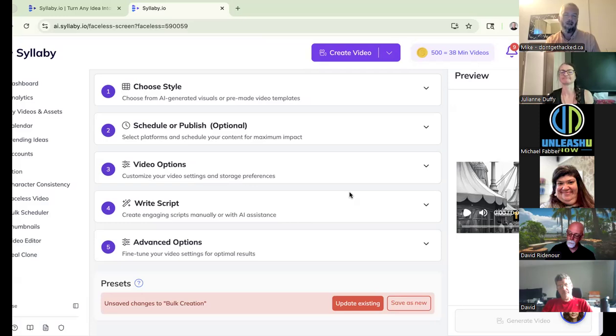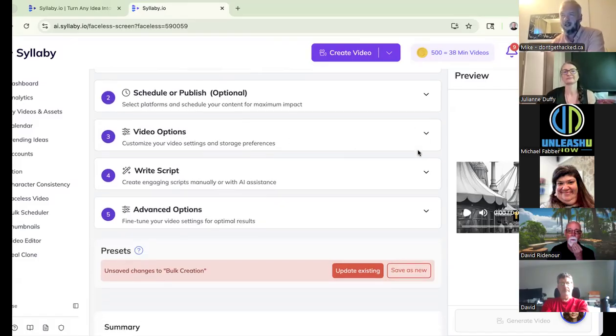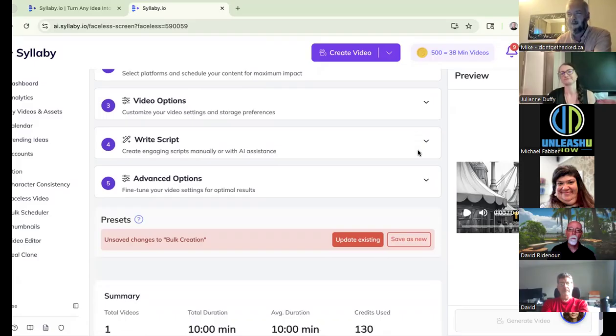This is a great software for making videos, and short videos and stuff like that. It gives you a lot of flexibility. And if you just want to get some content out, it makes it easy, especially if you are having reservations about making your own video with your own face.